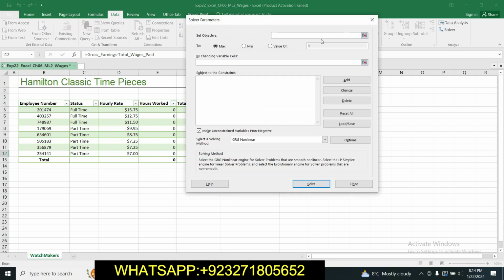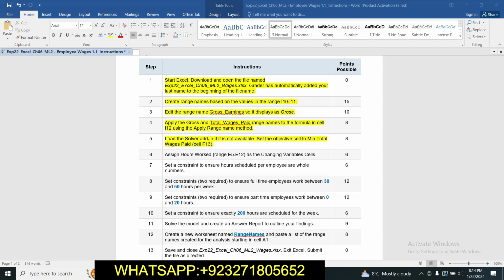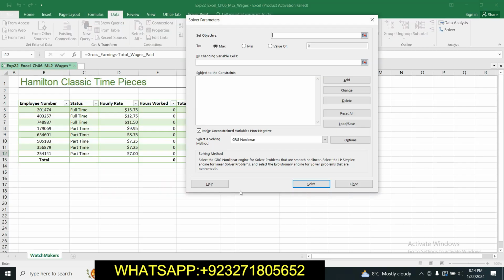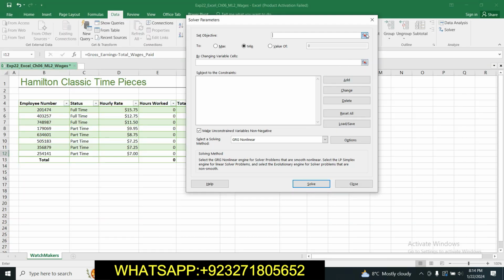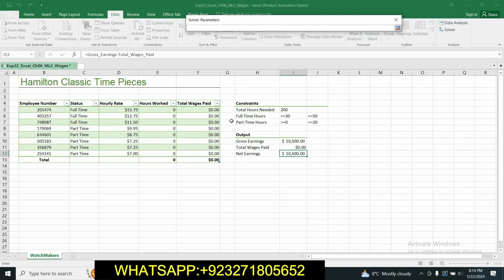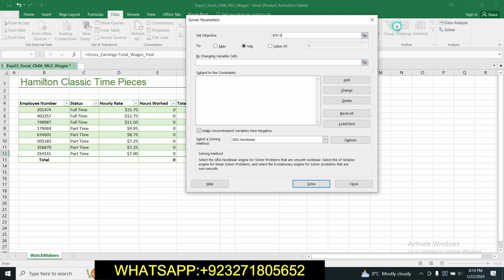Click on Solver. We have to set the objective to min Total Wages Paid, that is cell F13. So we will select cell F13, Total Wages Paid.